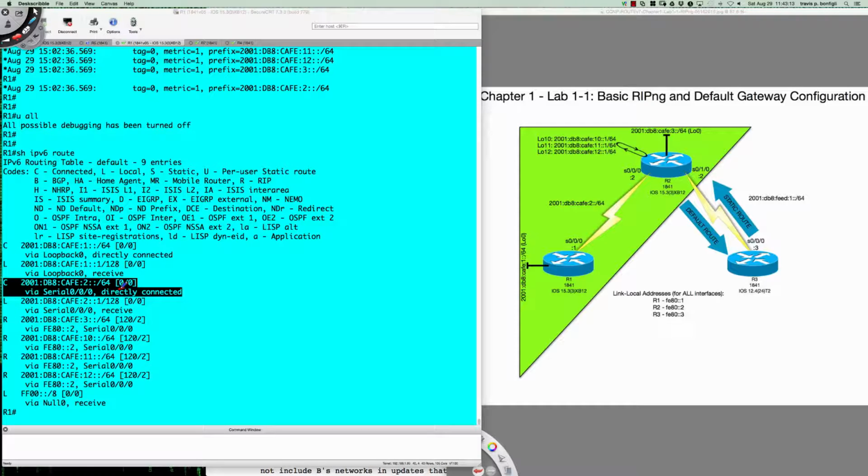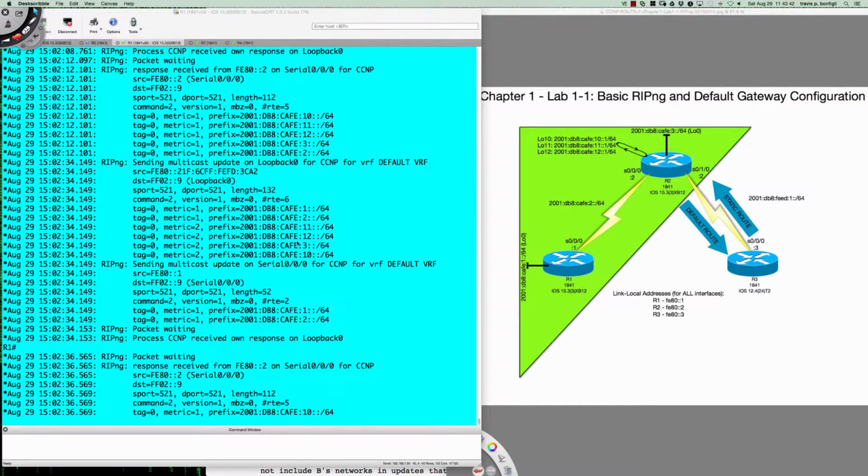So here is my administrative distance for what? A directly connected route. And directly connected routes will always have an AD, administrative distance, of 0. And we know that RIP, and this is for all RIP versions, RIP 1, RIP v2, and RIPng, the AD is 120. So I get the RIP advertisement in like we saw up here earlier. And let me pull this back here. So the RIP advertisement comes in from router 2. And that's okay because he has RIPng running on this interface.